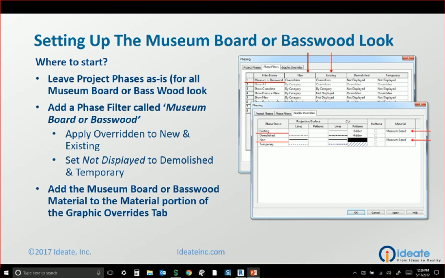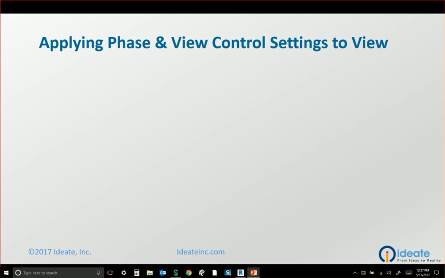Because I will tell you, if you try to go into every material and change the appearance asset to this museum board, you're not going to like yourself. It's a lot of work. And Revit's going to chug away trying to apply those material changes, right? So we want to avoid all that by making this pretty simple. Again, don't do this to your design model, just to be on the safe side, okay? So we're applying that over here.